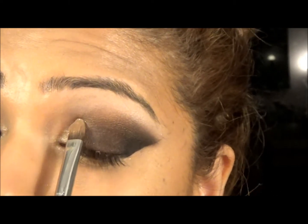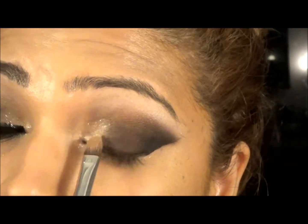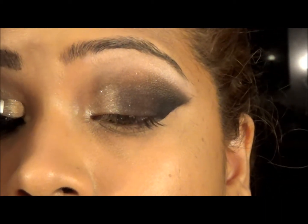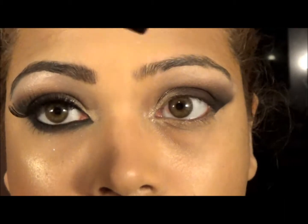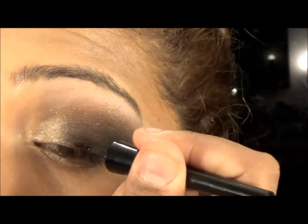I didn't use any glue or anything because I want it to be soft and not so put on. So it just gives a little bit of sparkle. Same with this side here. So I'm going in with eyeliner, and I'm using Inglot's liquid liner, number 25. And I'm going to start from the center.